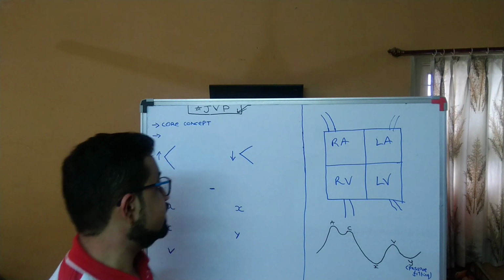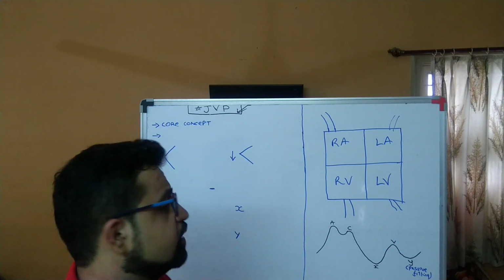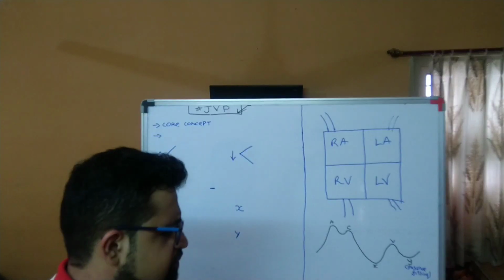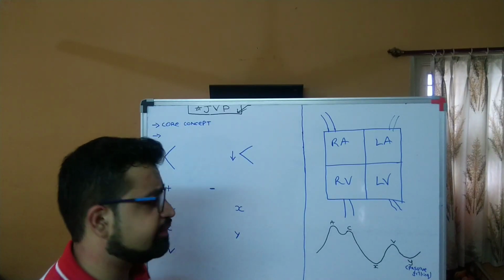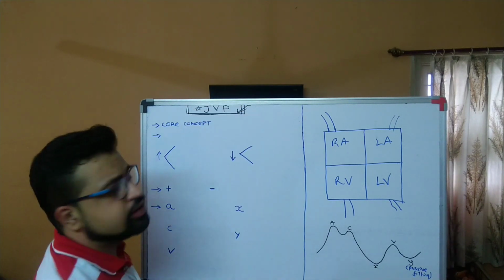Hello guys and girls, today we are going to discuss one of the most important concepts of cardiology, which always helps us clinch the diagnosis in all cases, be it in real life as a clinician or in exam, and that is the idea of JVP, that is jugular venous pressure.